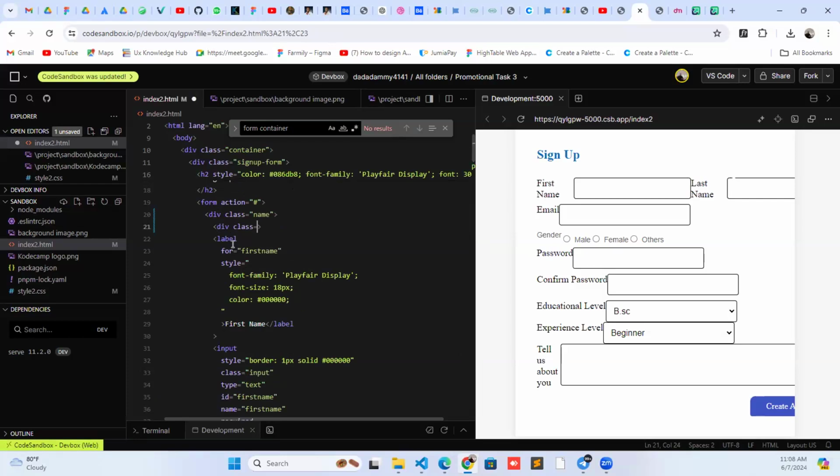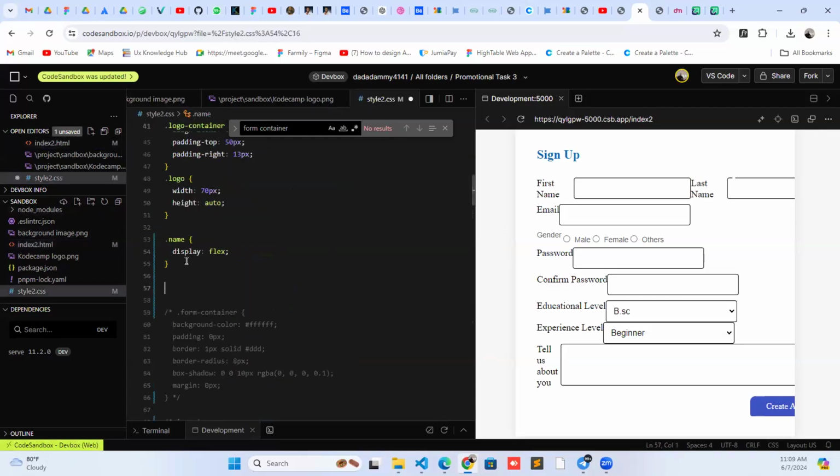So just give it a class name, you can call it F name or something short. You can't call it name again, so your styles are not going to conflict. Now go to your CSS, save it, and style your F name.